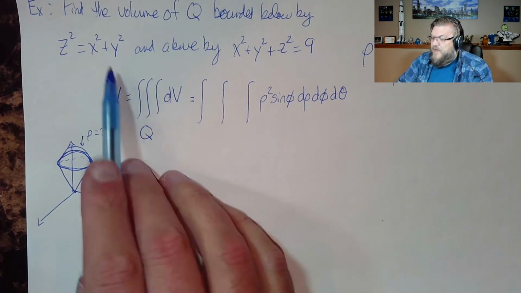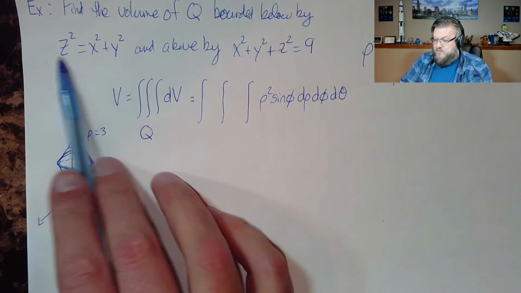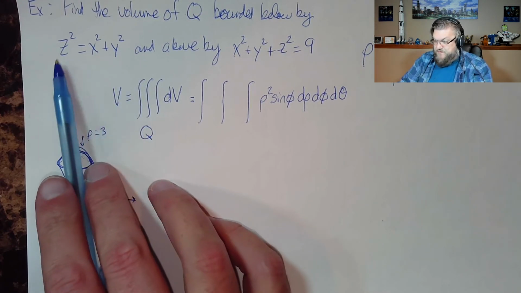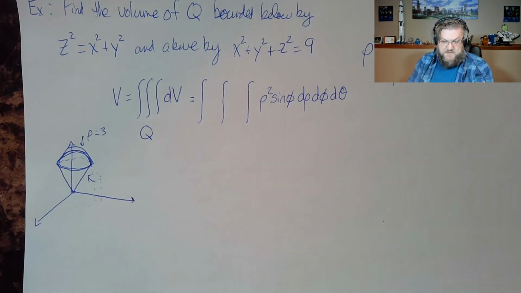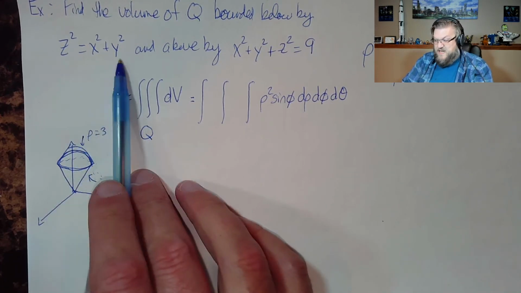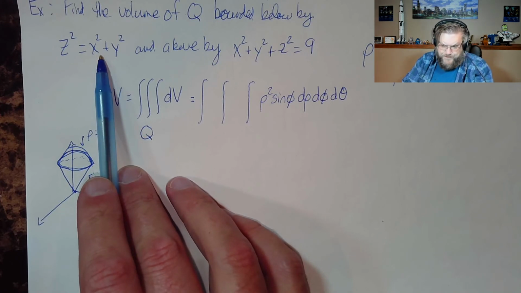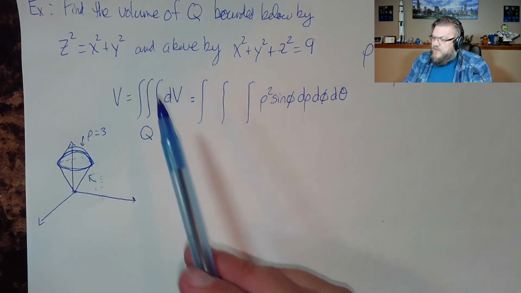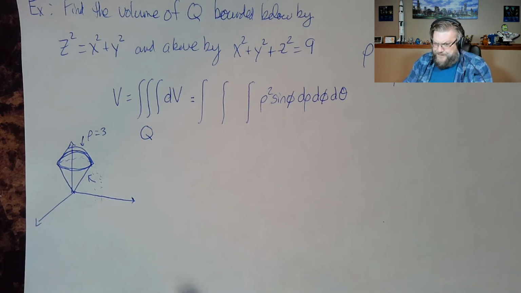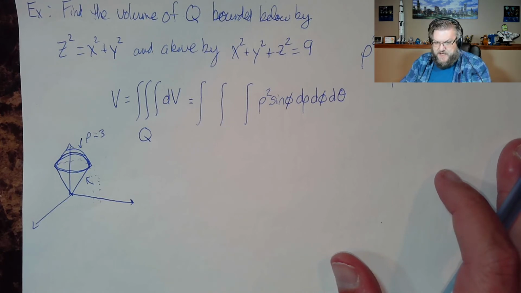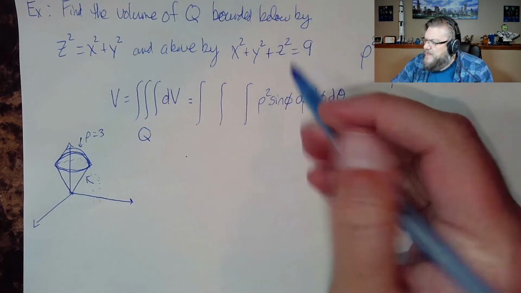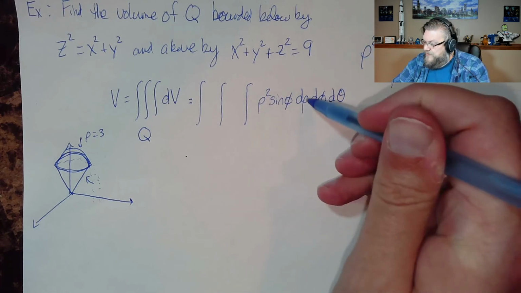And let's see if we can get this cone in terms of spherical, because right now it's z squared equals x squared plus y squared, and none of that is allowed in spherical. So let's get to working with this and getting it to look like something in spherical. First things first, I want to be careful with the order that I do things. Let's think about rho. I'm going to set up the limits for rho first.